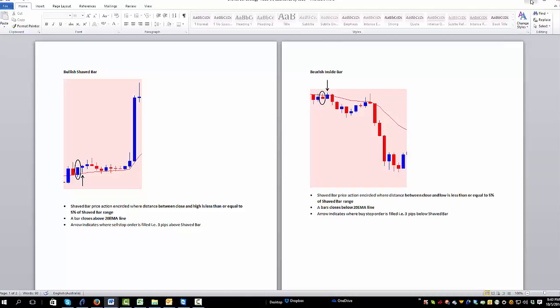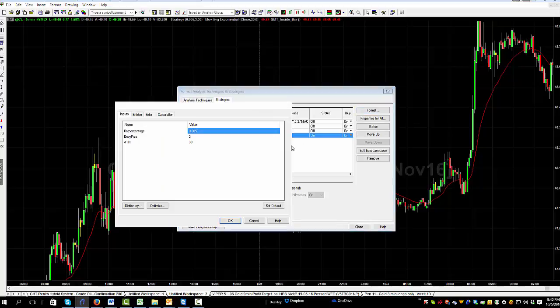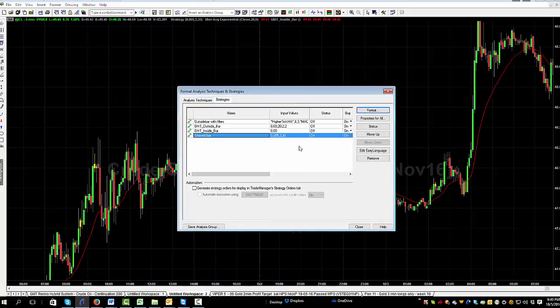Now the shave bar, as I said before, we've got it as a strategy indicator and as a strategy. So there's our shave bar, not bar percentage, and then you've got entry and then ATR. So nice and simple again. There's not a lot to the entries. They're very simple, but it's something that we want you to have a look at, do some basic testing on, and then we're going to send out the shave bar with our additional entry filters, and you've got the stops, GMT exits as well to play with.